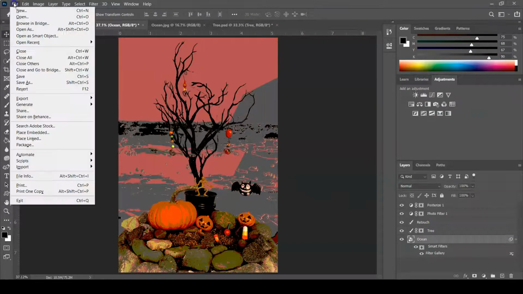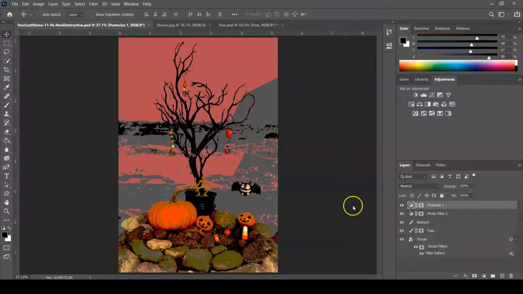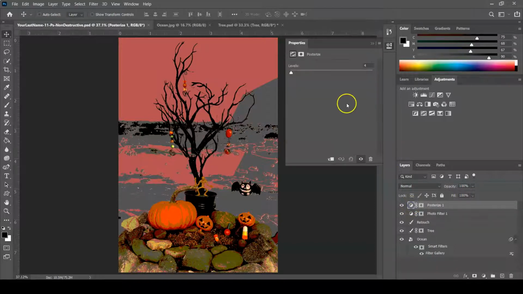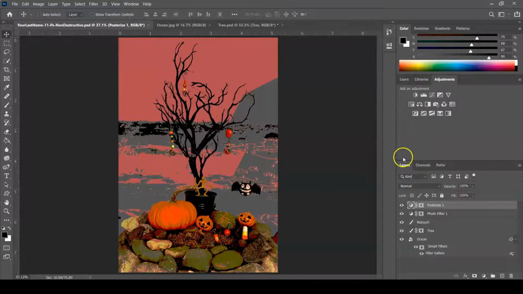We should save the document. File, Save. And then if you ever needed to go back into your adjustment layers to make changes, you would want to go through the Layers panel. If you tried to go up into the Adjustment panel, it would think that you want to apply another instance of that adjustment. So on this black and white circle, I'll double click in there, and that will open up the corresponding properties. The two double arrows will collapse that panel.